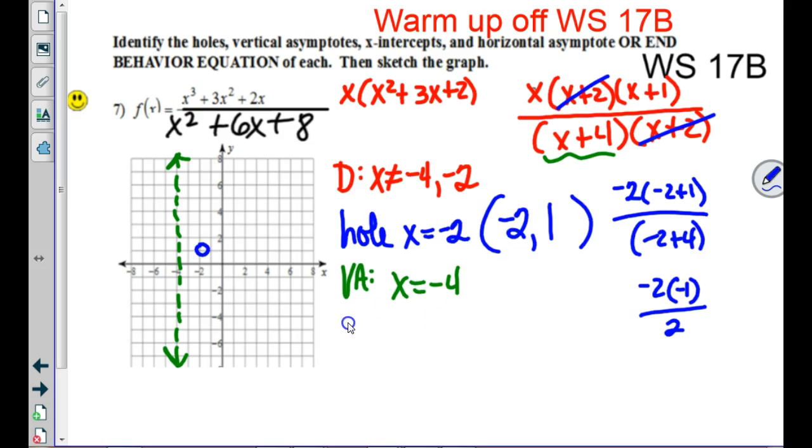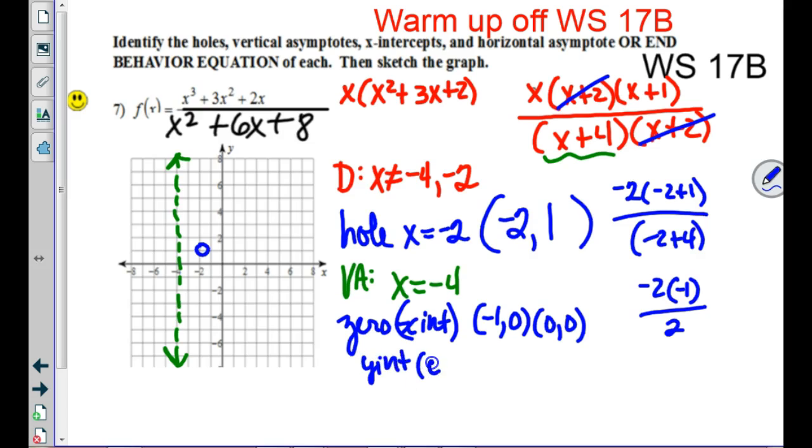All right, the next thing on the card is the zeros and the y-intercept. Zeros, which are the x-intercepts. That would make the top 0. Okay, so if we put in a -1, we'd get a 0. And this x out front means if we put in 0, we'd get out a 0. So I'm thinking we just found the y-intercept as well.